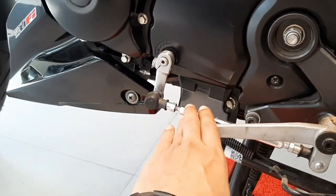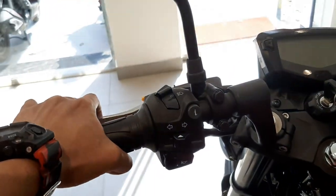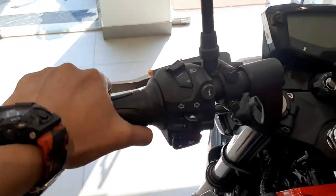So coming back from the disc calipers, right now we are at the gear section of this bike. So this gear is a slipper clutch, मतलब स्लीपर क्लच का मतलब ये होता है कि while you are riding your bike, you can actually quick shift your bike like this. Like you are at a speed of 70 or 80 and you can just quick shift without using the clutch lever. So you just don't need to use this clutch to take the gear up.